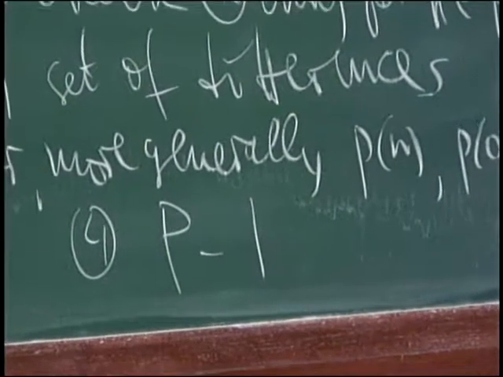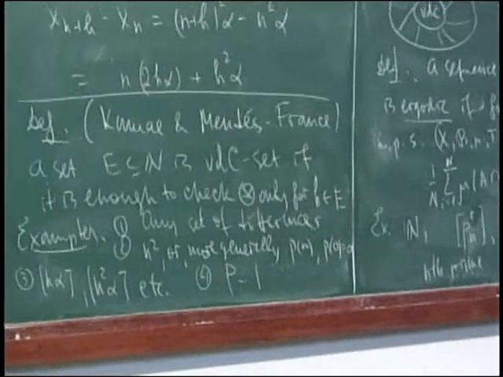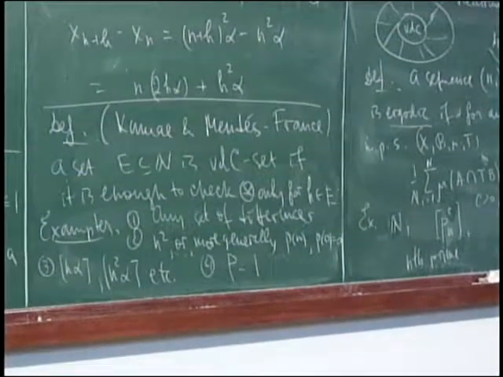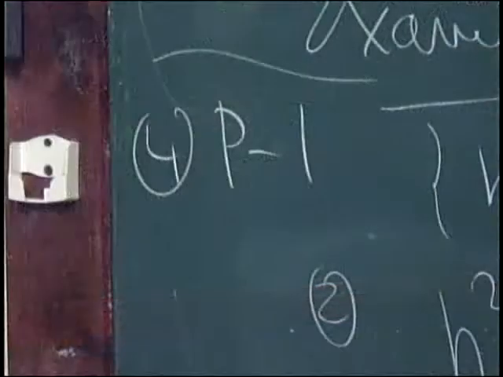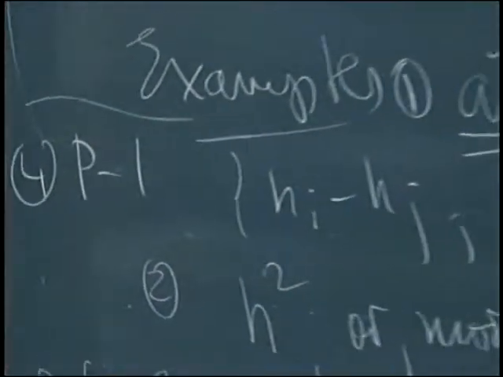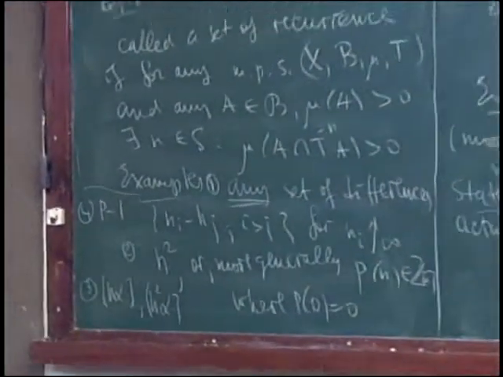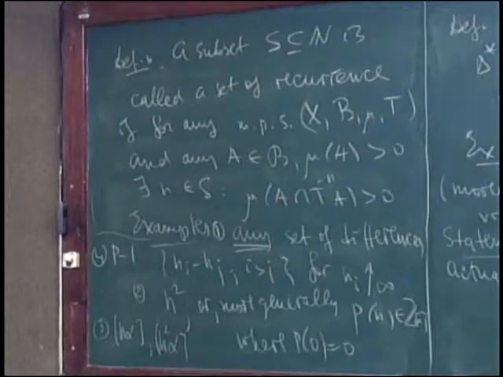Now there is a candidate: primes minus 1. So I should add it here, with 4. Primes minus 1. This is really a decent example of a set of recurrence. And that's, by the way, a very interesting set, right? It's like with n squares, it's not so obvious. With primes minus 1, it's even less obvious why this is good for recurrence. By the way, primes plus 1 is also good.